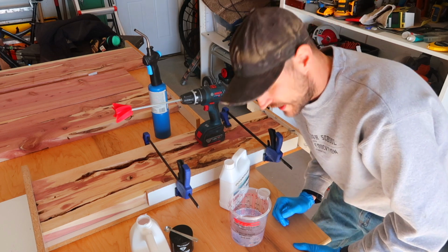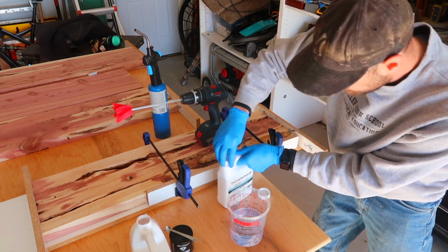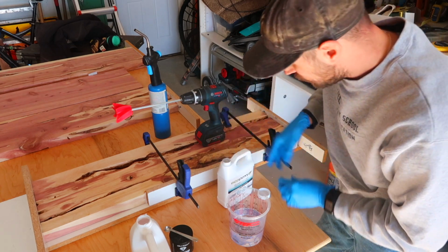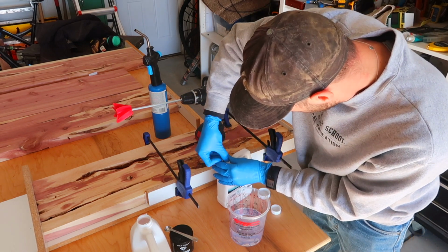So I'm going to start with 16 ounces of the resin. Then that will be 8 ounces of hardener. I'll mix all that together.